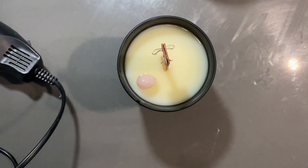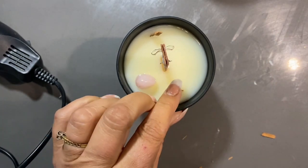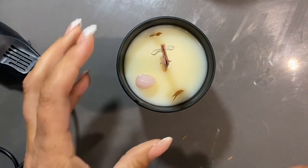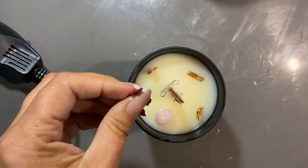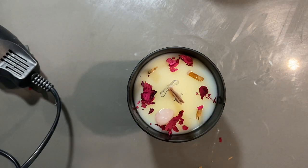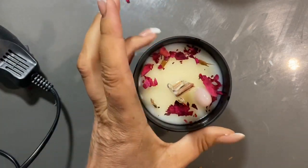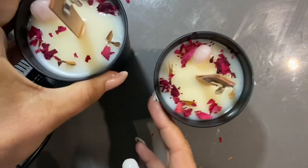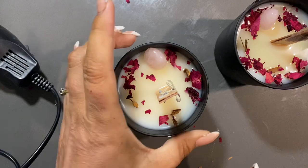Get our gemstone in. Get our cinnamon bark. That's stuck in, and our rose petals. There we go, and they'll set up nicely. Once those tops have fully cooled off, it won't take long. I'll take the clips off and we're done, we're ready.